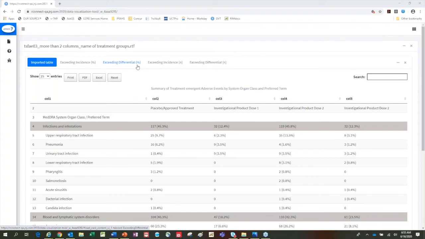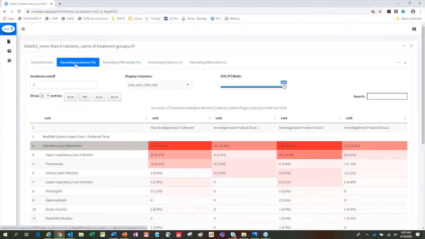And this is the one that especially for us seems particularly miraculous because you used to kind of hunt and peck before and see those most common events in the exceeding incidence tabs. But the math that this does automatically and quickly for us is really just a massive game changer. So I'll go through so you can actually see how this works for those two buckets of data querying.